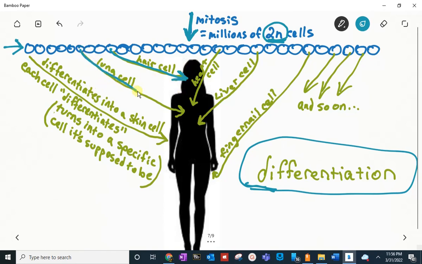Then there's one right here. There's a lung cell. Here's a cell that sits in the middle of your lungs, and it's looking around and it's going, well, what should I be when I grow up? Should I be a liver cell or a hair cell or a skin cell or what? And then it looks around and it sees that it is surrounded by lung cells. So it's like, oh, well, I must be a lung cell. So that's what it turns into when it grows up. So that's just a really short, simplistic definition of what differentiation is. And we won't go into that too much right now because that really doesn't have too much to do with mitosis and meiosis. I just wanted to give you the big picture of how all of this stuff fits together.